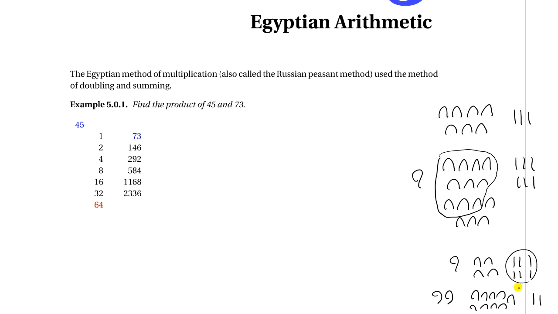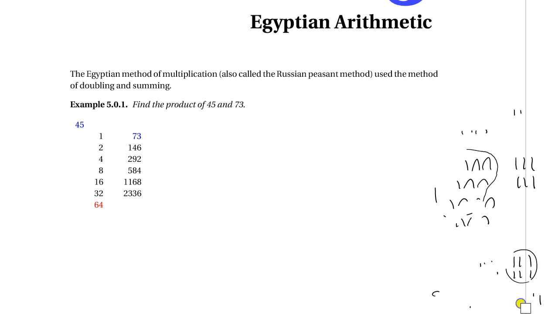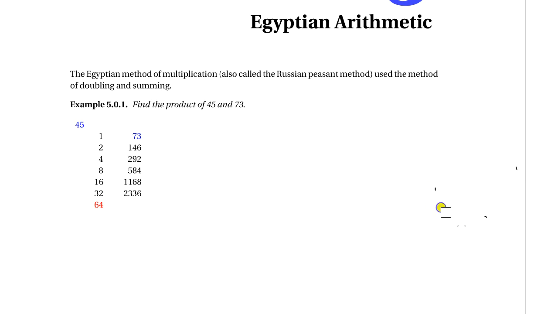But it's kind of simpler than trying to calculate the multiplication of 45 and 73 directly, right? We have no idea how we can do that. So that's the entire situation right now. Making a double is just writing down twice the given symbols. So they could do that, and that was the idea of how they could calculate it. Please keep that in your mind. We are using our own numbers and symbols, but what they did was use their own symbols and only their own style of arithmetic, right? So it's way, way more difficult than what we are doing right now, okay?